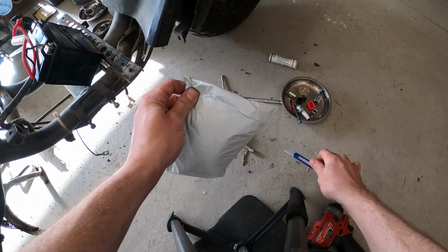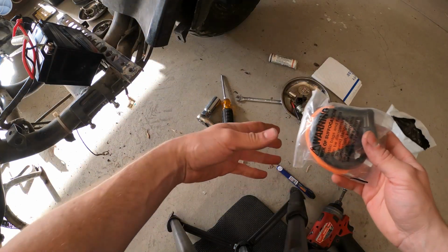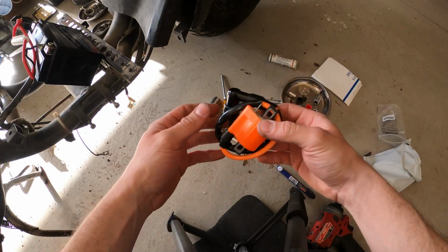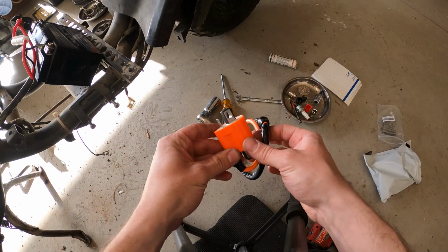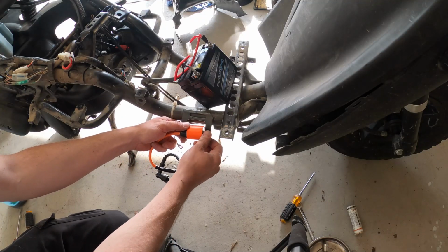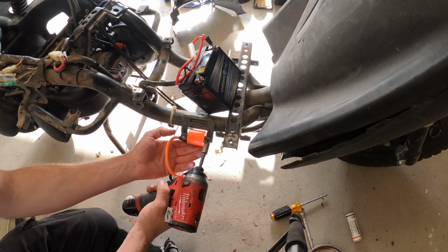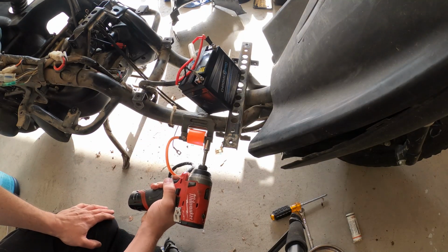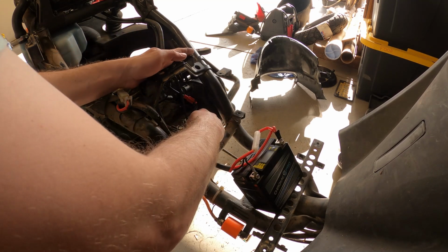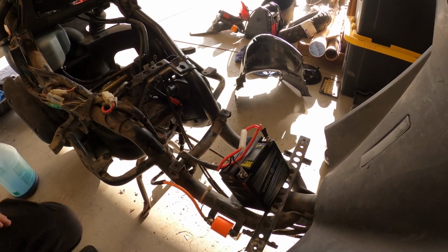Coil's finally here. Ooh, that's kind of cool. Alright, looks just as cheap as the other one, so. Okay. Start it up.